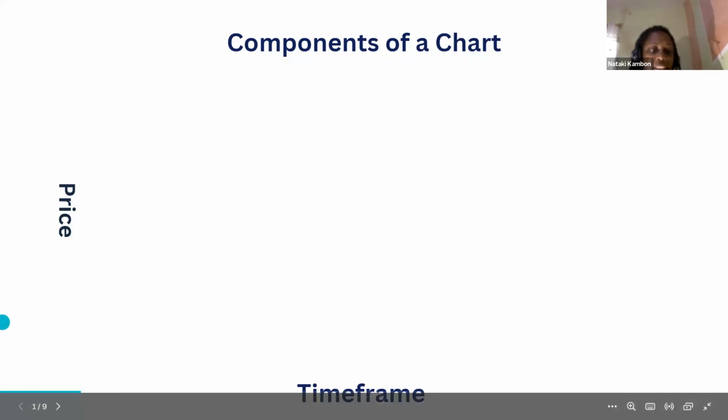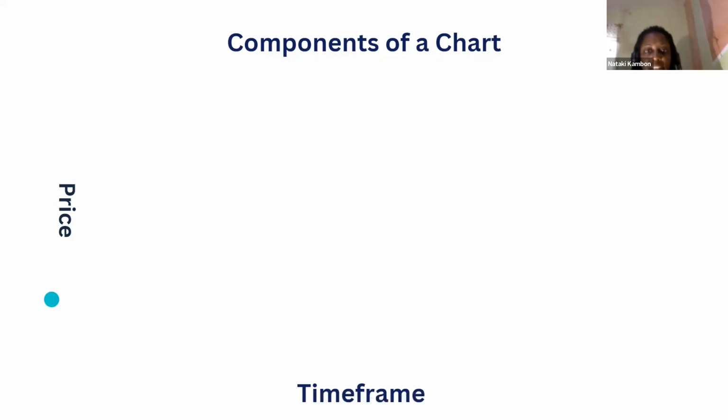So the first thing on the screen is just the components of a chart. You look at these things and it just looks like a bunch of red and green and ups and downs, and you don't really know what you're looking at. And so the first thing that we want to understand is on the left-hand side, all the ups and downs are showing you the ups and downs in prices. So that's pretty good to know.